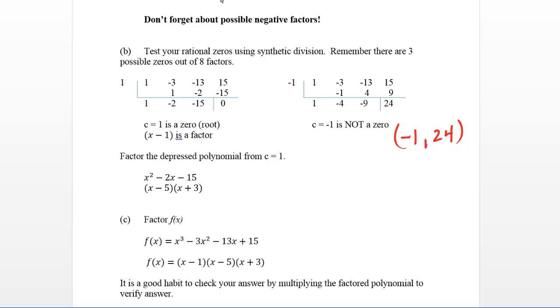And then when you finish, as always, just as a good check to make sure you did this correctly, multiply all the linear factors back together to see if you come up with the original polynomial function. Okay, so that's a good example of using the rational root theorem to take this problem a step farther. In the next couple of videos, we're just going to do a couple sample problems. So go ahead and move on and work the next sample problem number 3, as best you can, and then come back to the next video and watch the solution.